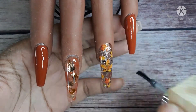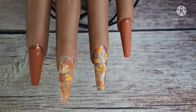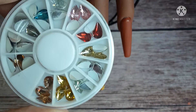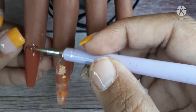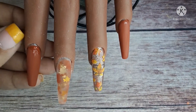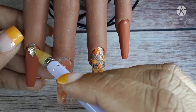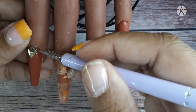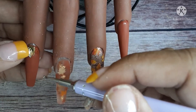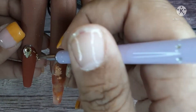I didn't like the ring on that middle finger matte at all — I think it's cute, I just think it's too much for this set. These are the charms I was going to use, and that was the full rhinestone gel I used. I'm not going to go into too much detail about it because the footage is missing. I thought I'd recorded — I thought the red light was blinking — but I ended up with no footage. I don't actually end up using that stone in the middle; I change it out for a different color because it was too light for this set.